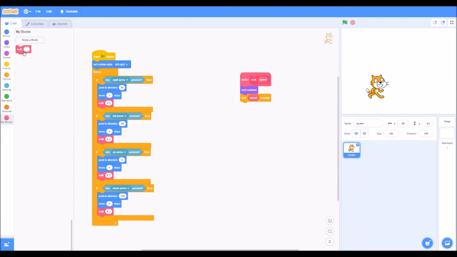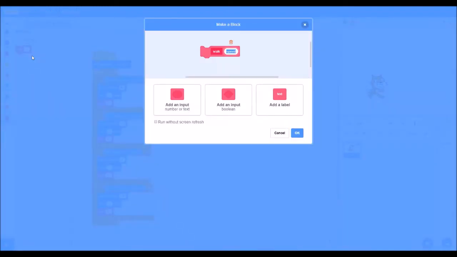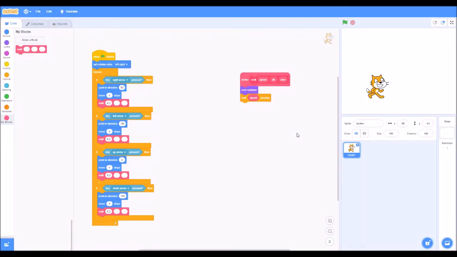You can actually right mouse click on a block and say edit. Okay, then I'm going to add another input, and I'll put in dir, which is shorthand for direction. And then I'll put in jump. So we could call that how far it will move. Or I'll tell you what, we'll call it MOV, move. Okay, and we'll say OK to that. So our custom block is now changed. As you can see, speed, direction, movement.